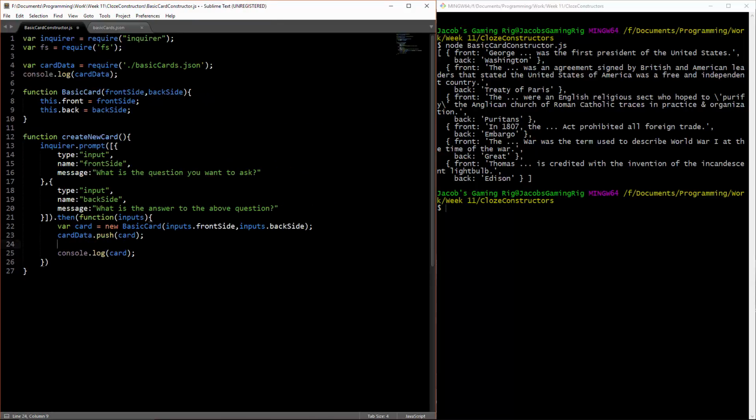And then next, we're going to stringify this new array. And the reason why we're stringifying it, or turning this data into a string, is because when we're going to be writing to our JSON file, the only way to write to a JSON file is to write it as a string. But when it reaches the JSON file, it'll then be converted into a JSON object. When I show you this, it'll make a lot more sense.